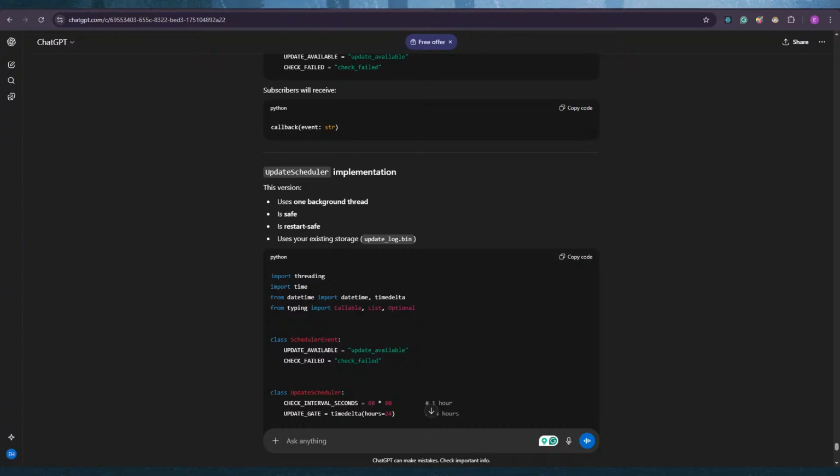And in the menu bar, I'm checking if update is available. If update is available, I'm showing another confirmation window, and then I'm starting the update.